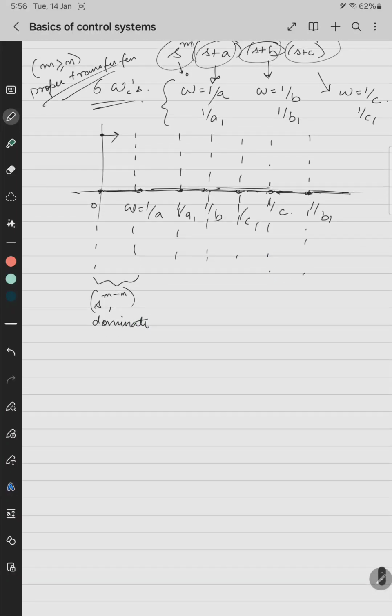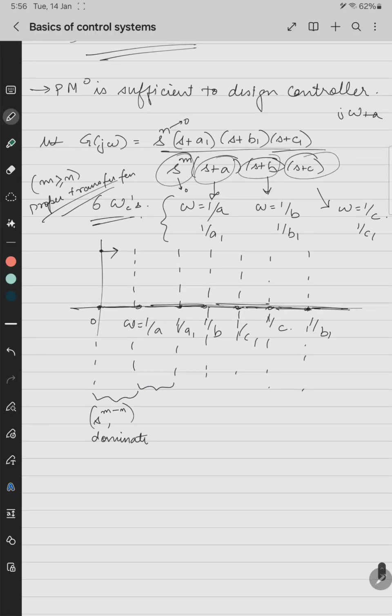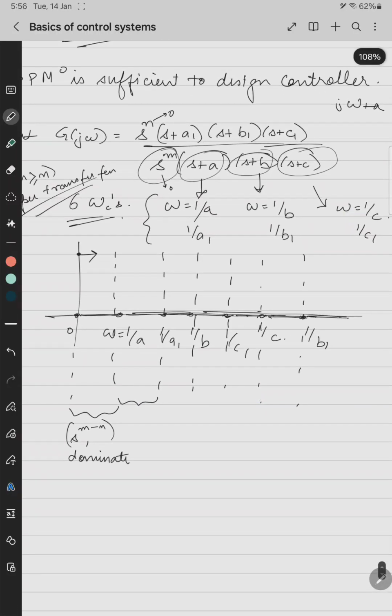Okay. Then between a and a1, basically it will dominate here. So basically the gain plot will have some constant slope and it will start at some frequency, say omega equals 0. Substitute s equals 0, omega equals 0. It will start from infinite, right? From infinite it will start like this, some infinite. So that is placed at a very far distance here. It will start from here.